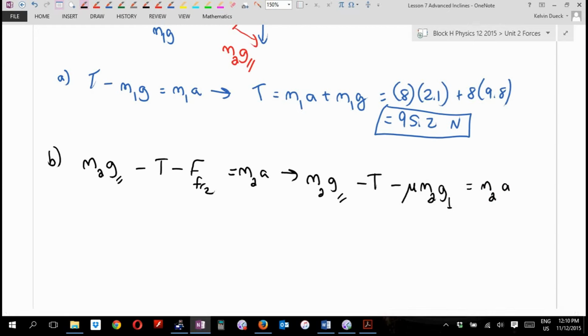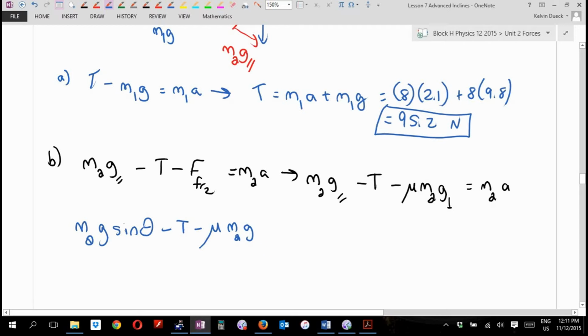By the way, G parallel, 2 lines, sine, minus tension minus mu M2G perpendicular. Of course it is. All right. What are we trying to find here? M2. Right? We found tension already. M2. How many M2s do you see? Let's get them to the same side. I'm going to go plus this guy over and minus that guy over. Tension's going to drop down. Well, negative tension is going to drop down like a domino. Okay.